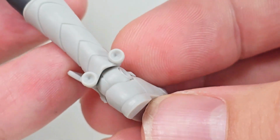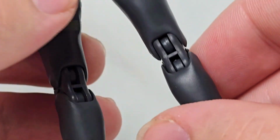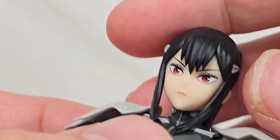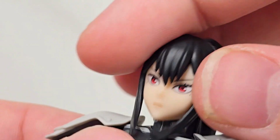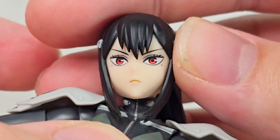Got the little thruster pods right there on the back. Just really terrific. And then for the articulation, you got a joint at the base of the neck right there, so you get tons of down, little bit of up right there, pretty much same as Reno. Nice side to side right there.